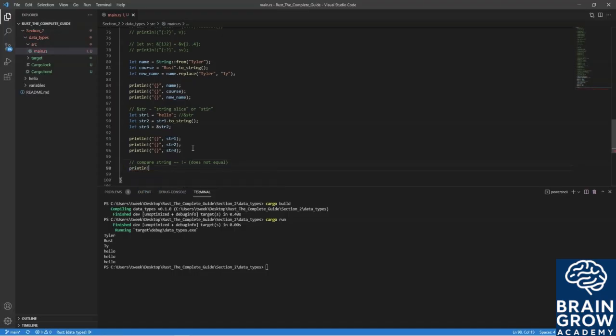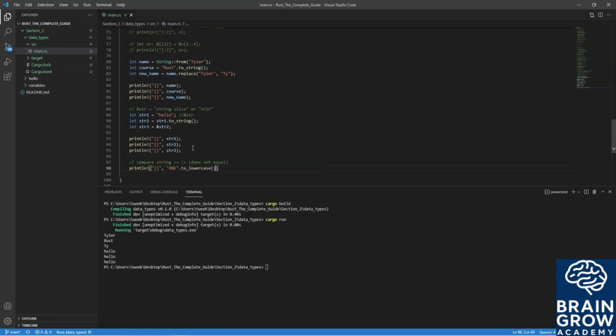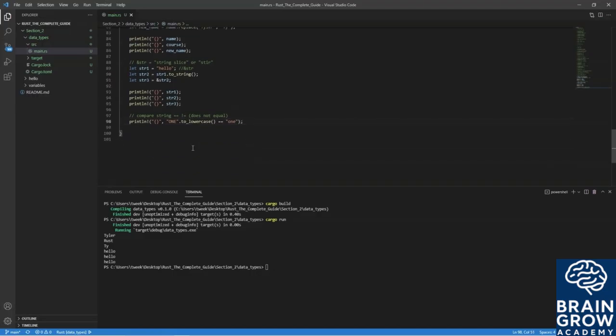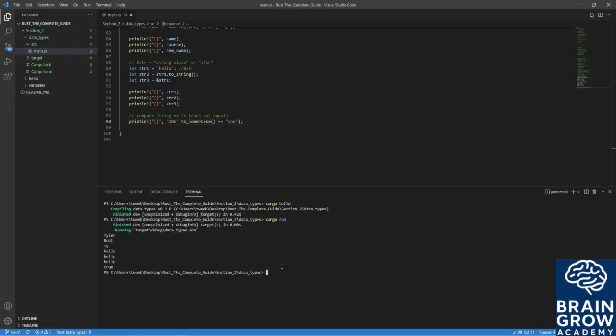So just to show what this might look like, let's go ahead and print out a sample. So we're going to check if s1.to_lowercase() equals s1. So we're going to take all capital 1s, change them to lowercase, and then compare it and see if it equals all lowercase 1s. And so we would expect this to return true, which is exactly what we get down here. So everything returns true. So those are the basic fundamentals of strings and string slices.